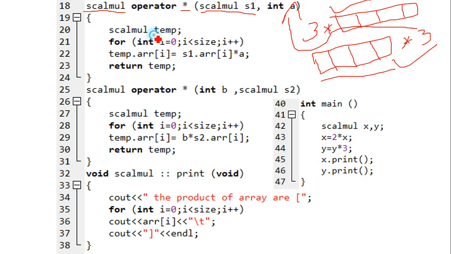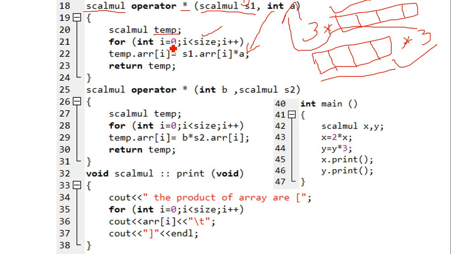In order to return an object, we have one object called temp. Okay. You see what it's doing? It accesses every element of an array, and every element of the array of the incoming object was multiplied with the a value. What is the a value? The a value is also what we are giving from here. So here you have an array and here you have an a, and these two get multiplied.